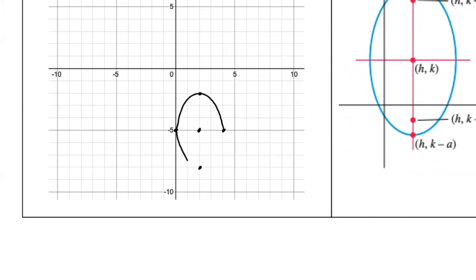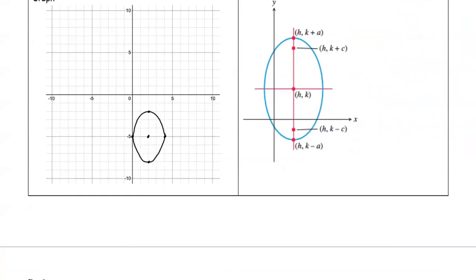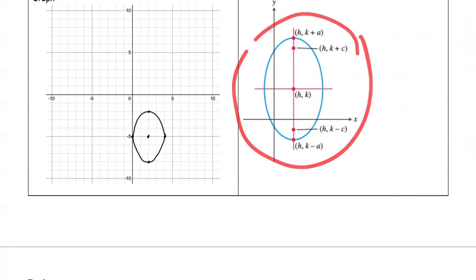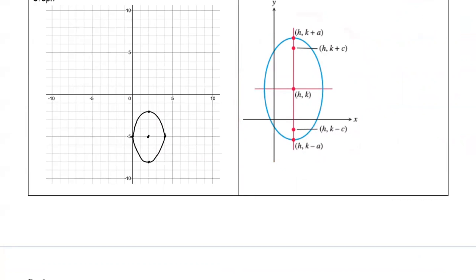Sometimes I cheat and I draw a top half and a bottom half. Okay, again, nobody's here to judge your drawings. Clearly mine is a lot lumpier than this beautiful picture that I copied and pasted from a textbook, right? But that's okay. My points mean the same things, and I got them very accurately from the equation. Okay, so these were the ones from the x. These are the ones from the y.